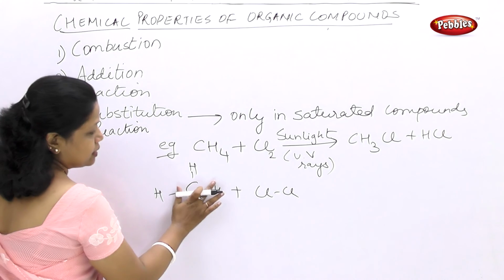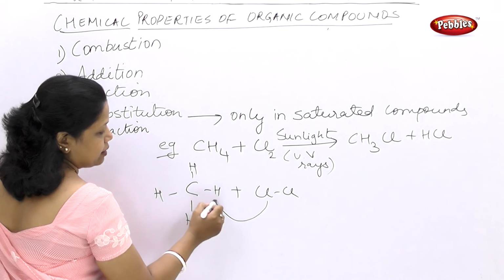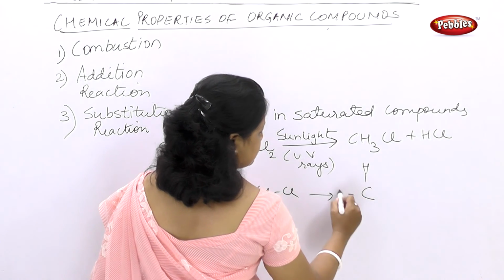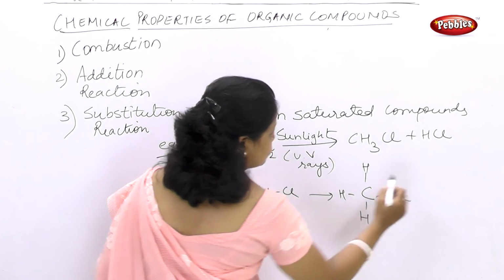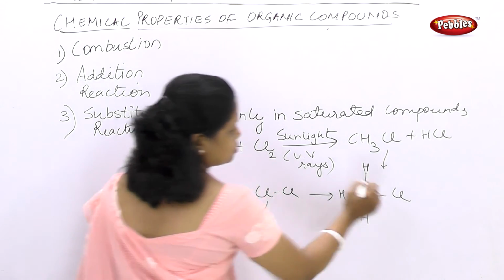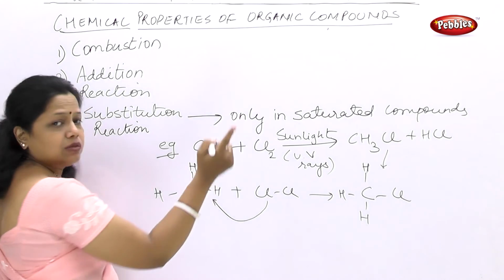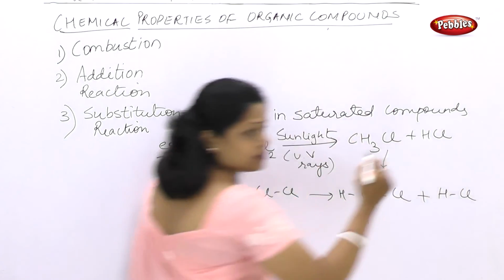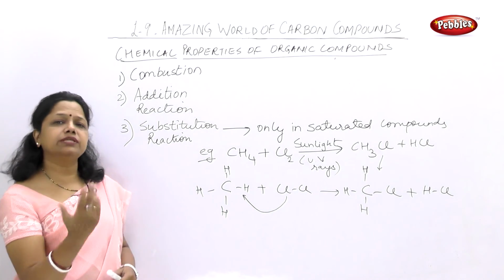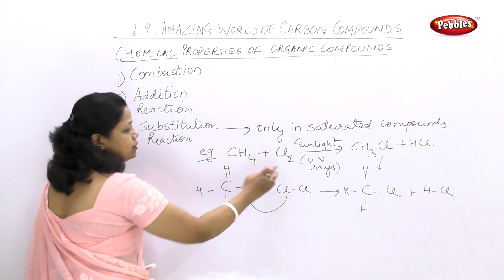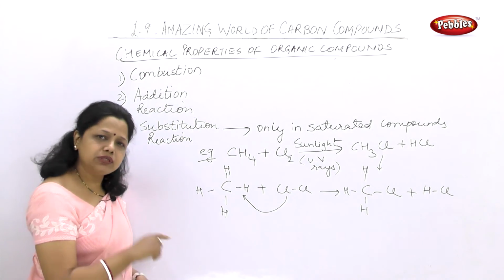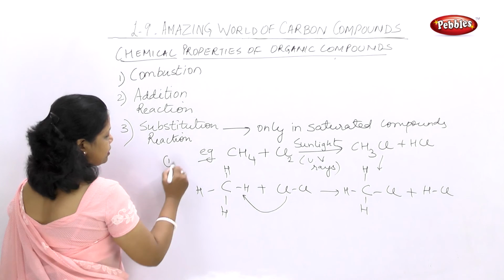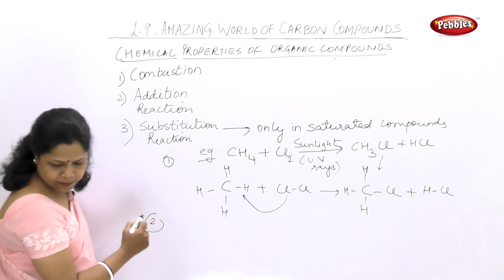What is happening? This chlorine is replacing hydrogen. So I can show you one C having 3 hydrogens and here 1 chlorine. So CH3Cl can be shown this way, and one H is removed, one Cl is still left. So it will form HCl. This is how a substitution is taking place. That means one chlorine atom is taking the place of one hydrogen atom of methane. This is one example.